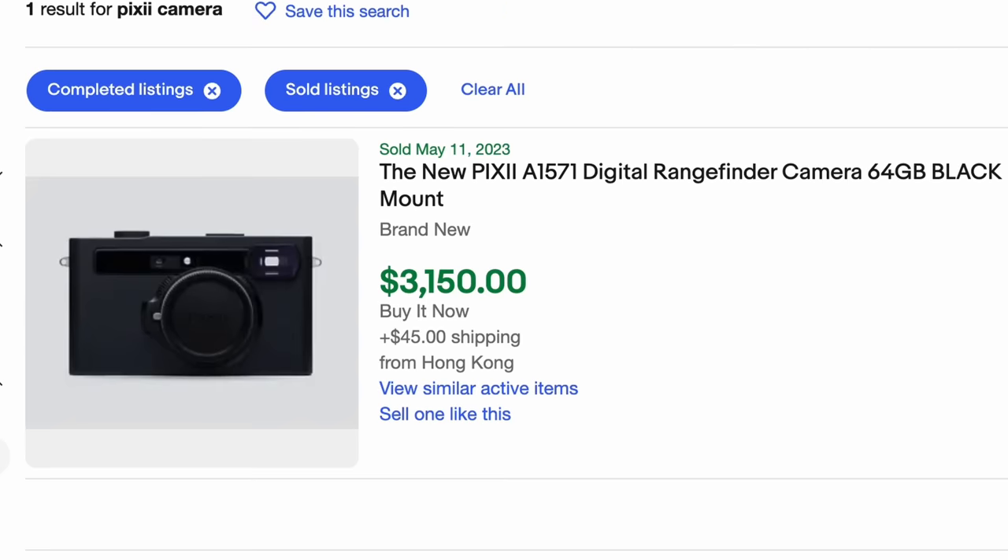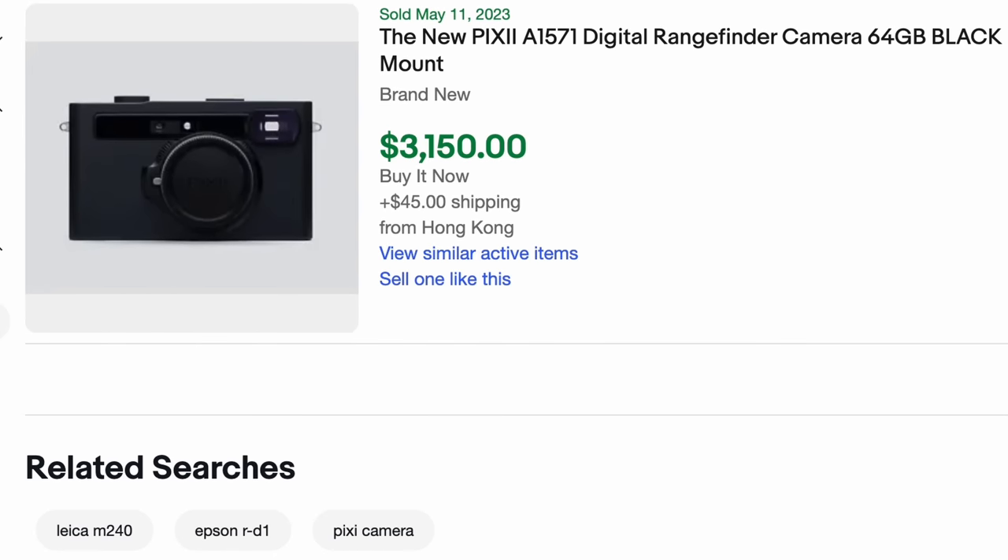My third reason is kind of a fallback: these cameras can only be bought from Pixie right now. You kind of pre-order them and they reserve it for the next batch — I had to wait about a month to get this shipped to me. So the resale value on the used market is very good. If and when I decide I don't like this camera anymore or I'm just passing it on, I'll actually be able to get back most of what I paid for it. Maybe.